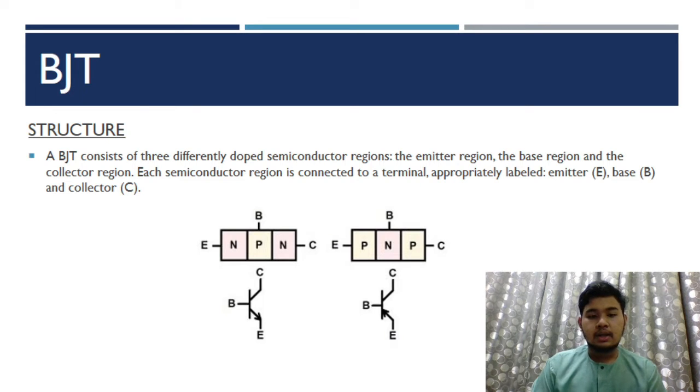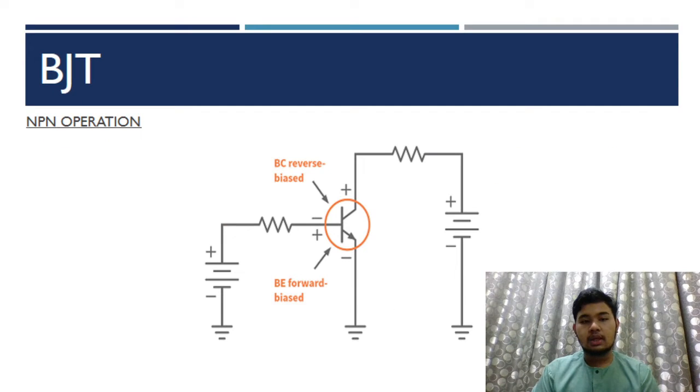The collector surrounds the emitter region, making it almost impossible for the electrons injected into the base region to escape without being collected, thus making the resulting value of alpha very close to unity and giving the transistor a large beta. A cross-section view of the BJT indicates that the collector-base junction has a much larger area than the emitter-base junction.